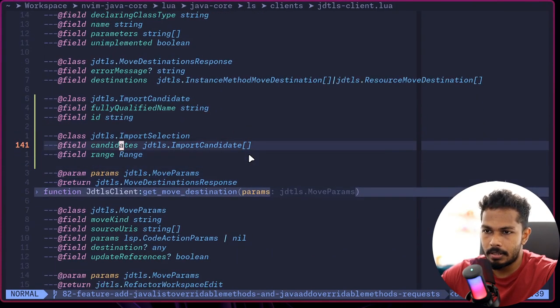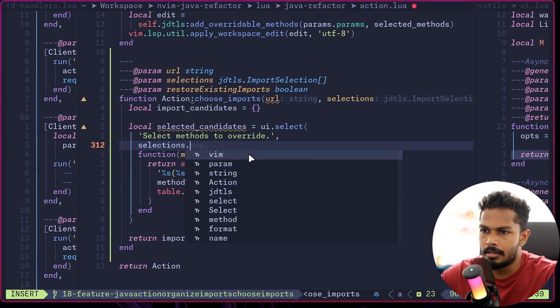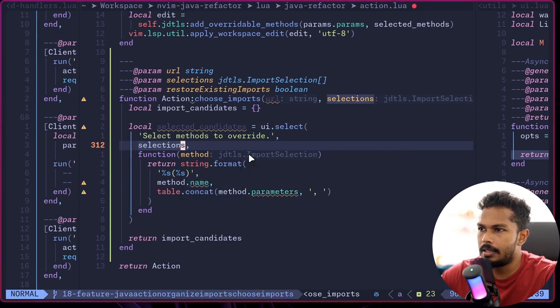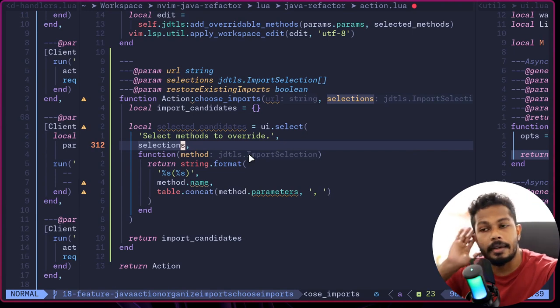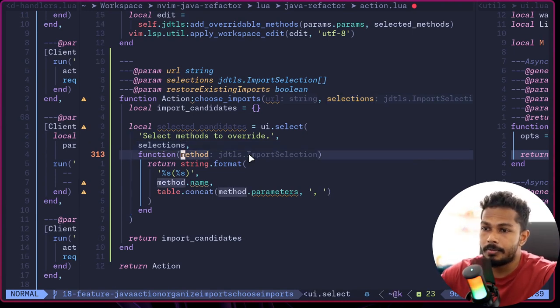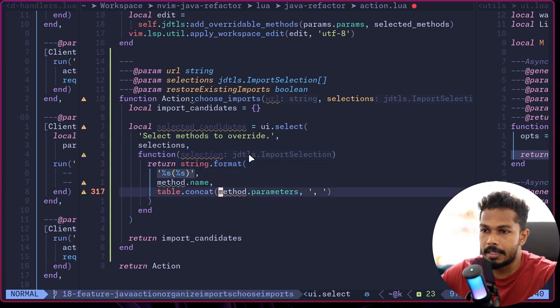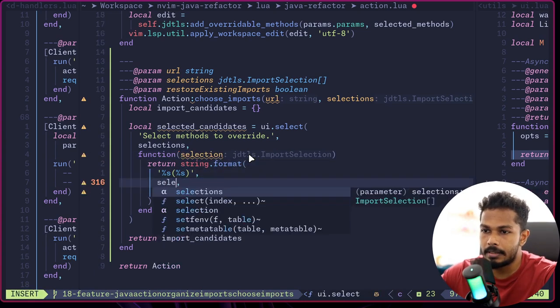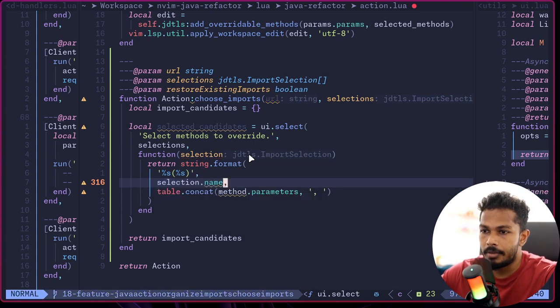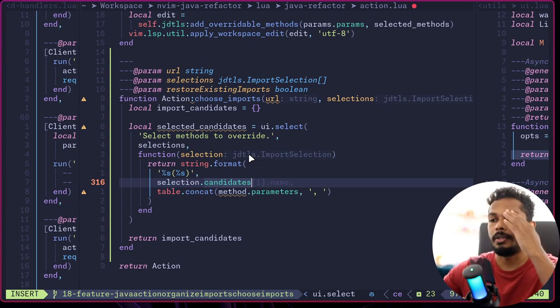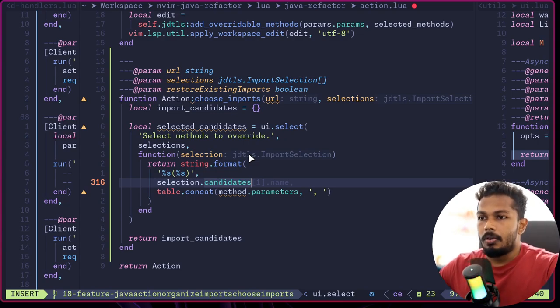Import selection is going to contain something called candidates, but I'm not getting any. Oh, I see. Yeah, this is an array. So selection is going to be one selection, and within the selection, we are going to have something called candidates. That's going to be an array though.